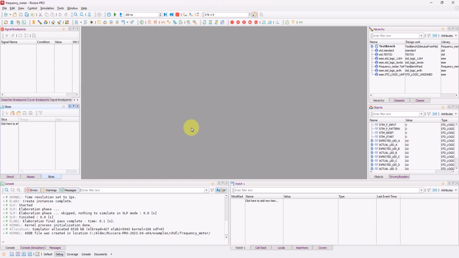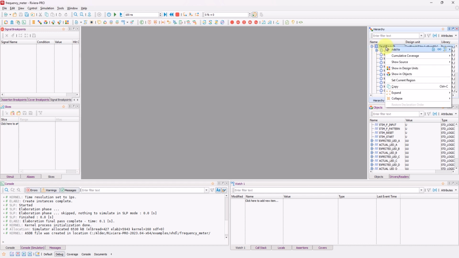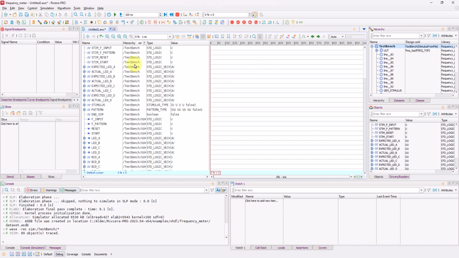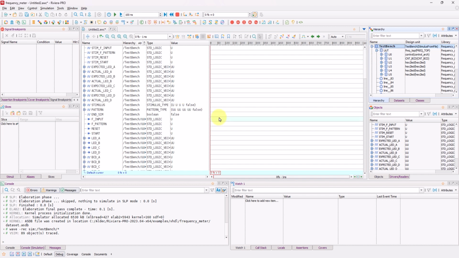Right now, I'm just focusing on the waveform viewer of my simulation, so I'll need to add some signals to the waveform. Going back to the hierarchy area, you could see that when I click on an instance in the hierarchy, the objects window displays all the objects relative to the instance I clicked on. Now, I'm going to add signals to the waveform viewer by right-clicking on testbench, hover over Add To, and then click on Waveform recursively. Adding recursively adds all the signals from the selected hierarchy and its subregions to the waveform viewer.